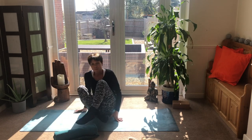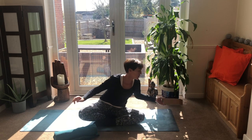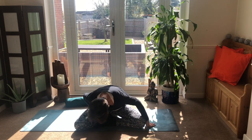So sitting yourself up nice and tall. And remember, you can always pop the block or your saucepan underneath your bum if you feel that you need that lengthening through the spine. It lifts the hips up and makes seated just that little bit easier. So cross-legged, guys, if that is accessible to you, if not, obviously just have your legs out in front of you. Just make sure that the top part of the body is nice and upright.